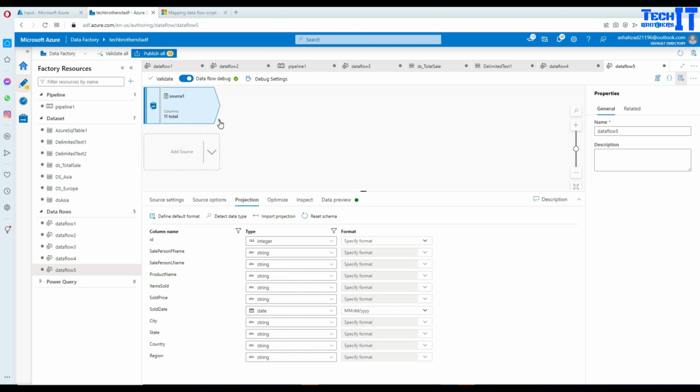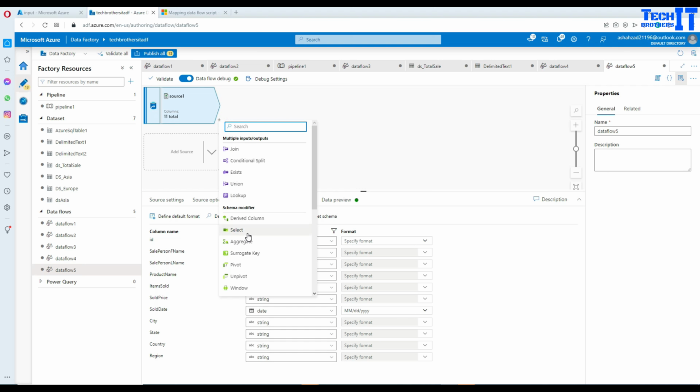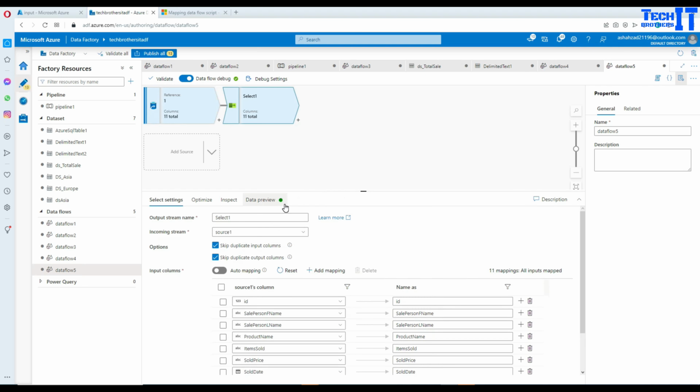And now what we are going to do, we are going to use a select. As of now, you see that I have multiple columns here, and I want to put ID, salesperson first name and last name in a salesperson table. So I can click right there, and here I can use a select. Now there are multiple things you can do. You can also map these columns in the sink as well, but I want to show you there are so many other different scenarios where you will be using a select, so I want to show you at least this transformation.